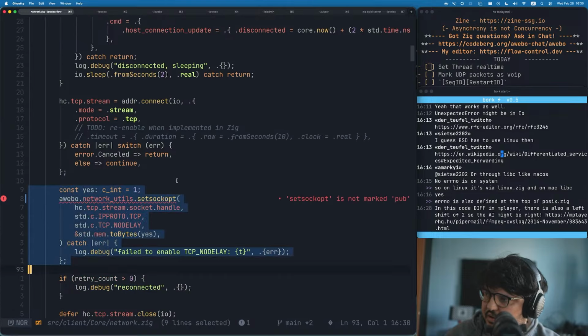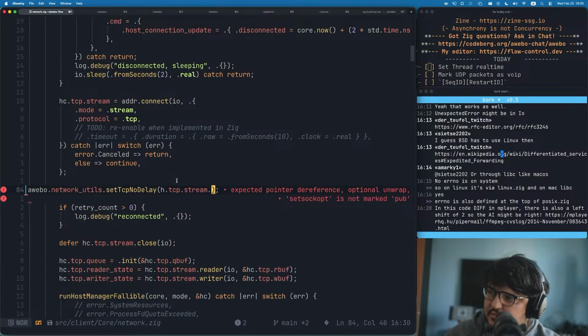What was the original thing? HC TCP stream socket handle. Socket.